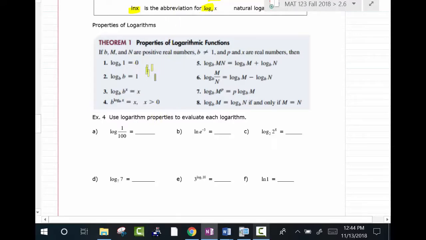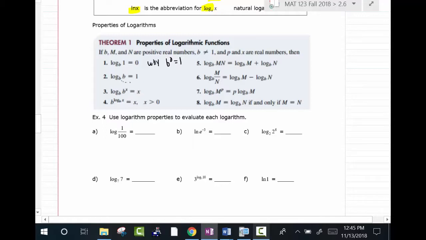If you know the exponential form, then you can figure a lot of these things out without having to know these properties. But I'm going to go through and just show you what the properties are. So we have the log base b of 1 is 0. The reason why is because b to the 0 equals 1. So if I take that logarithmic form and write it in exponential form, you get something that you know is true. Same thing with this one.